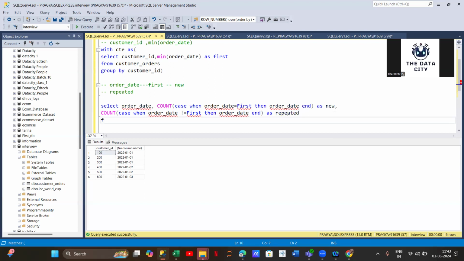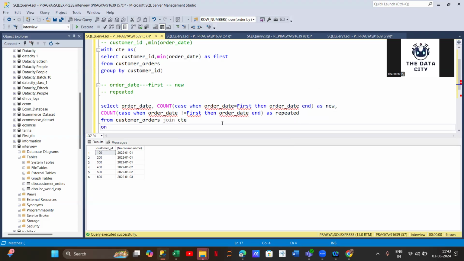So I hope it is clear. From which tables? I'm taking from my customer orders table, as order date is in this table, as well as I am joining it with my CTE because my first is in my CTE.